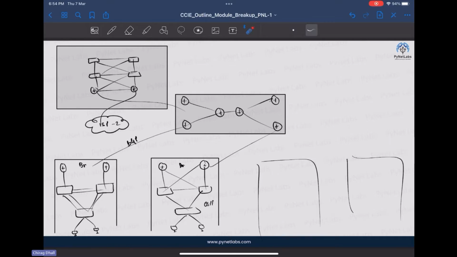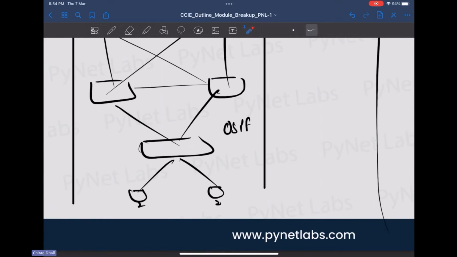In module number 1, along with OSPF and BGP related discussion, there would be some other things as well, which we are going to get our hands on, like HSRP, VRRP, which are basically the first hop redundancy protocols. So for example, here in this scenario, when I talk about my branch number 2, we'll observe the working of HSRP or VRRP between these devices.